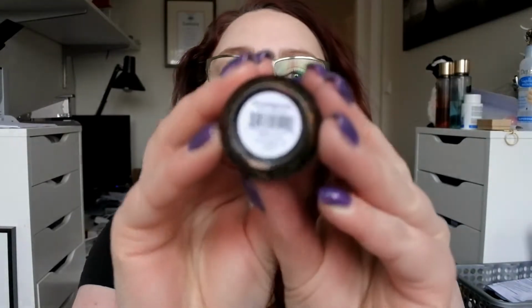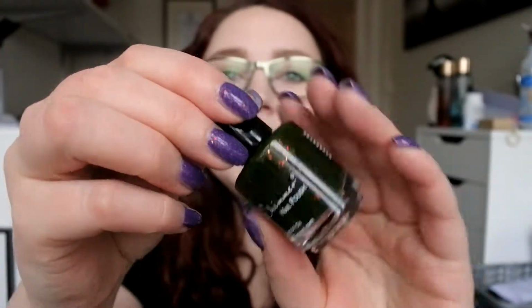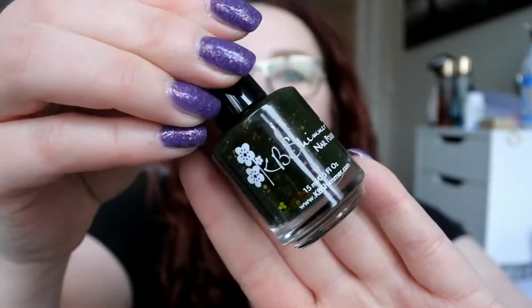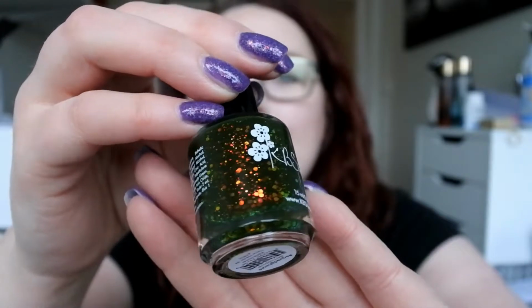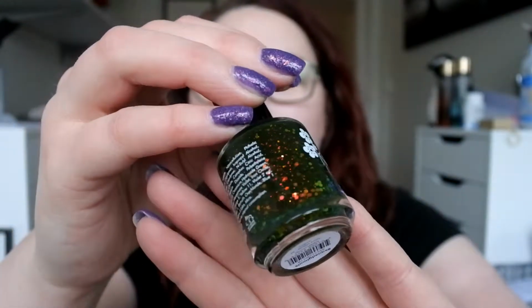But it was sold out on every American site, and we don't have a Swedish site that has indie polishes. So I mainly bought polishes because of this from Rainbow Connection, and this is, as I said, KBShimmer, and it's the indie color Squad Ghouls. And this is a perfect green color with some flakies in it. There you can see. I haven't tried it yet, but it looks really amazing. I'm in love. I love this color. Can't wait to see how it looks on my nails.